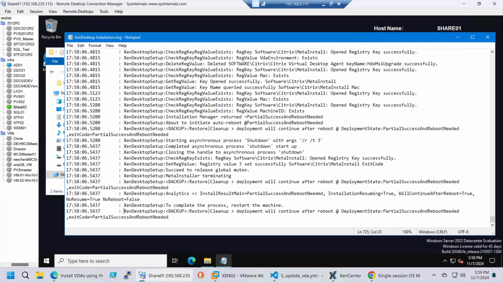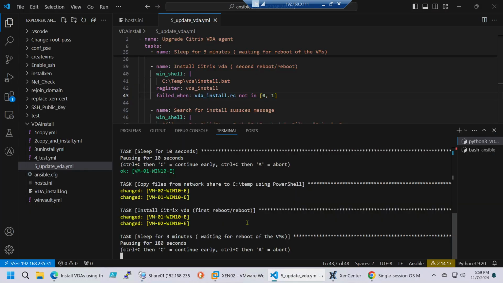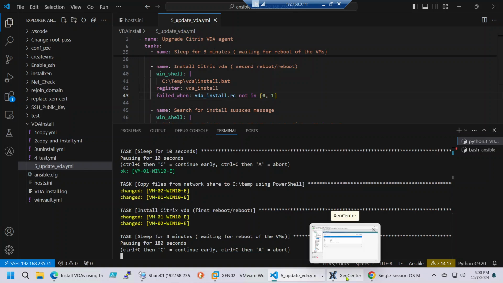I don't know if you remember in the start of the video, we had the same entry in the installer. So we are back at that point, but now when the second task starts, we should definitely see an improvement. I mean, the new version should be installed, but let's just wait for it.